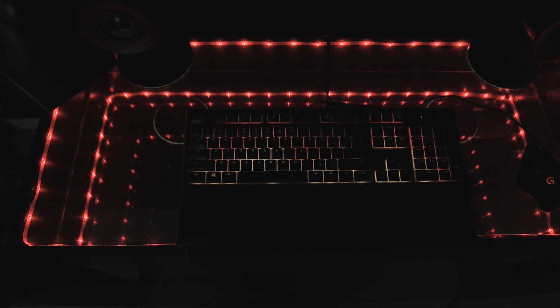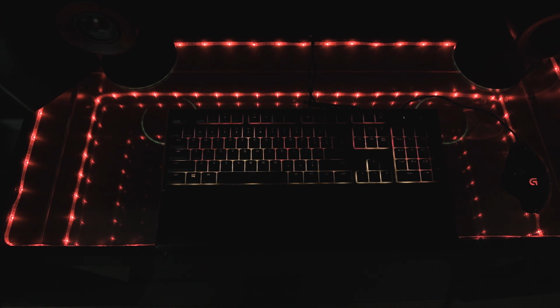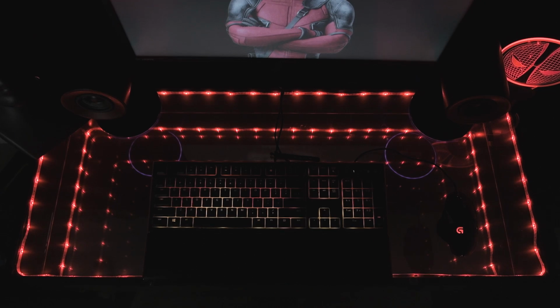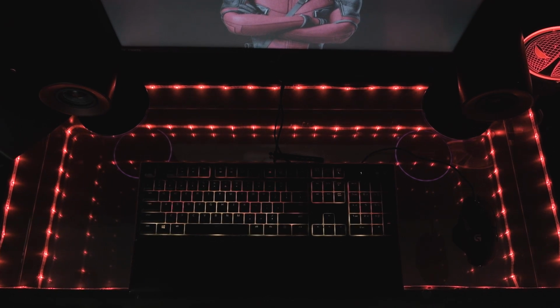Now I'm using the same glass top desk from the Black Panther setup, but this time I mounted a mirror underneath, placed LEDs on the inside, and created this cool infinity effect. Now this creates the illusion that there's no bottom, but actually it's simply the LEDs reflecting off the mirror and then off the glass.